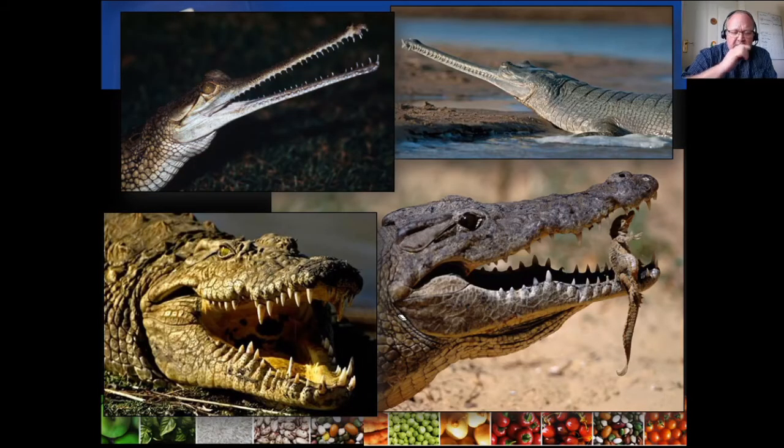Then the crocodile and the alligator and the caiman. Have you guys ever heard of the Cayman Islands? The reason why they got their name is because of caimans, and the caimans are these smallish crocodile-alligatorish things with long snouts, and some of them are found there on the Cayman Islands, and hence they are called the Cayman Islands.